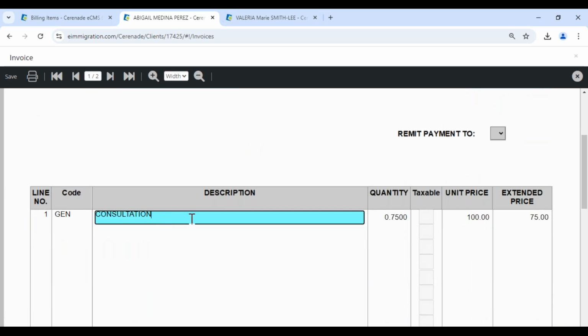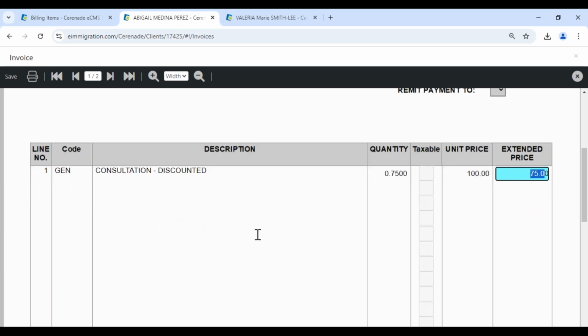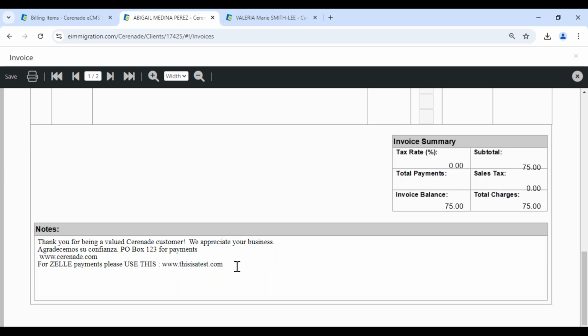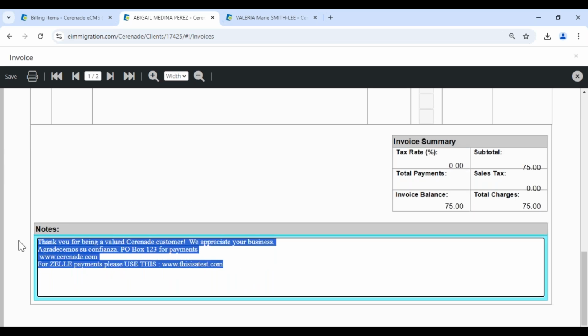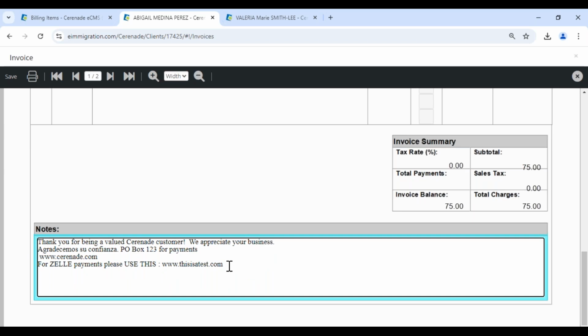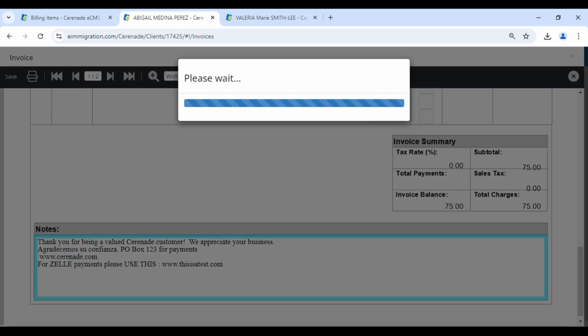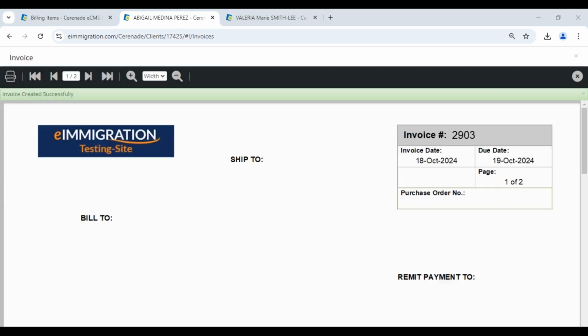I can modify this, for example, discounted, but I cannot change the fee. Or if you guys want to save time by adding your default notes, also do that from the administrator portal. I'll just click save on the top left. Got it, thanks. Oh, you're welcome.